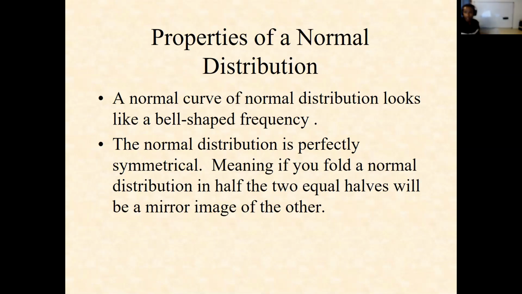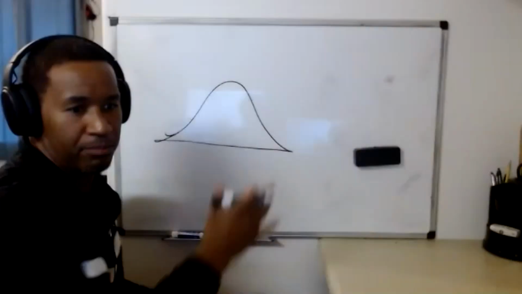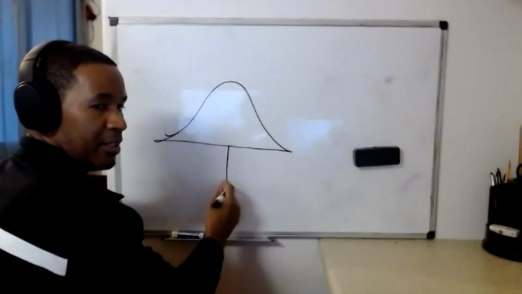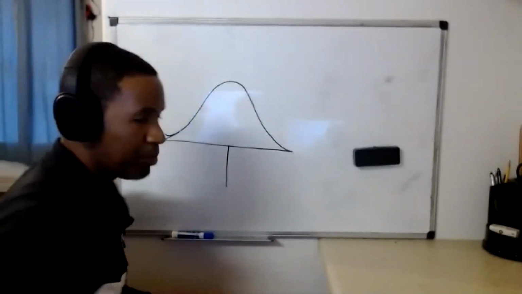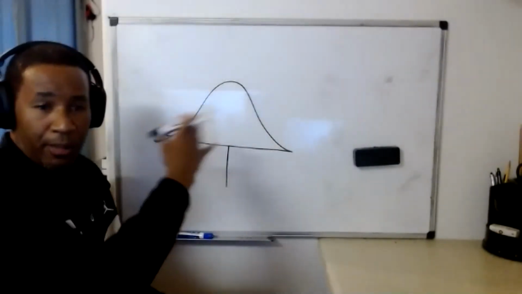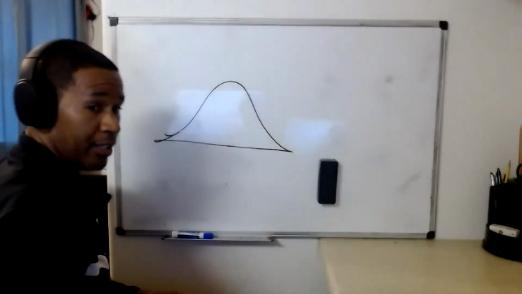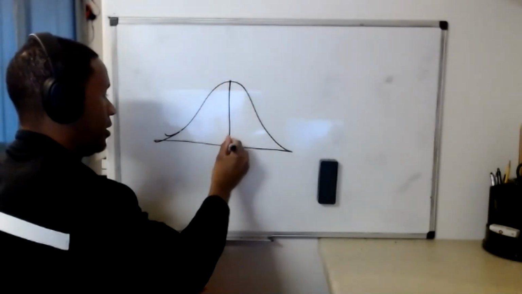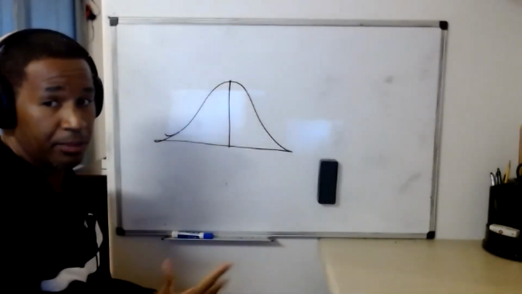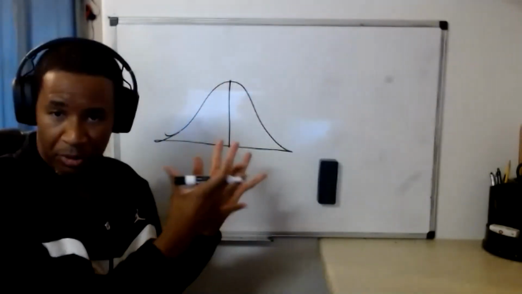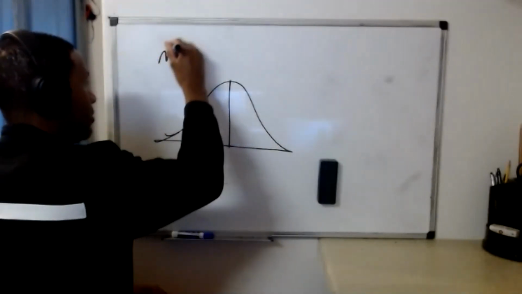The reason why they say it is bell-shaped is because if you take, let's just say that there's a rope here, think about moving the rope back and forth, you're ringing a bell, so it looks like a bell. Obviously, the other part is if you cut it in half, the left side and right side are essentially mirror images of one another. So this is what a normal distribution looks like.